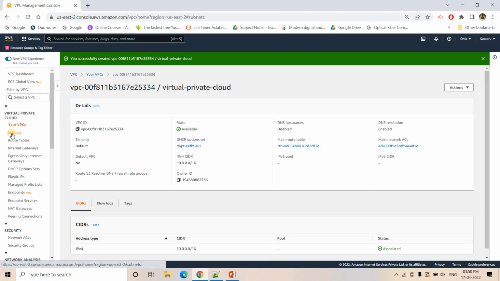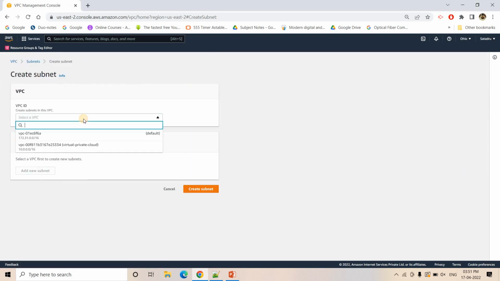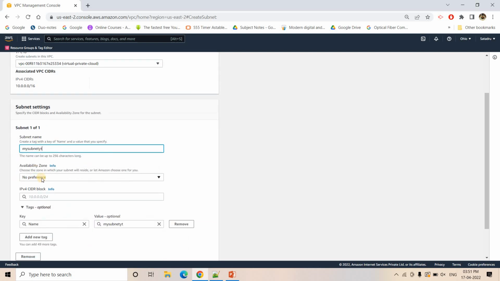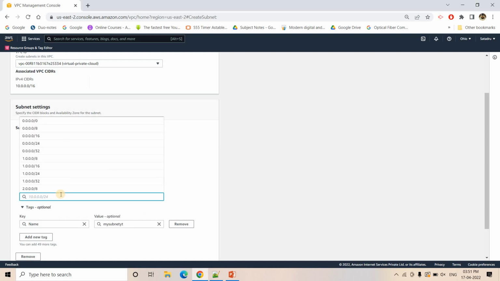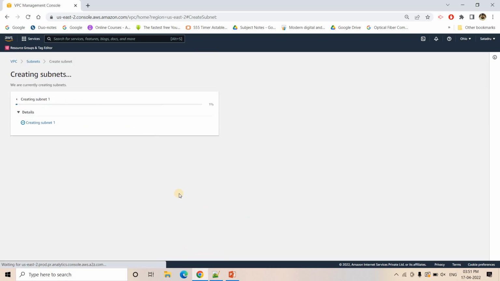So I will now go to subnets, and here by default these 3 subnets are available, but I will create a new subnet. First I have to choose the VPC for which we are creating the subnet. A subnet comes under one VPC, right? So this is the VPC we created, and then here I will be giving my subnet name, YT. Availability zone: as I have told you, subnets can be launched in a particular availability zone. So maybe I want to launch in this particular availability zone, and the IP range we have to put, I am putting this one. And then I will create the subnet.